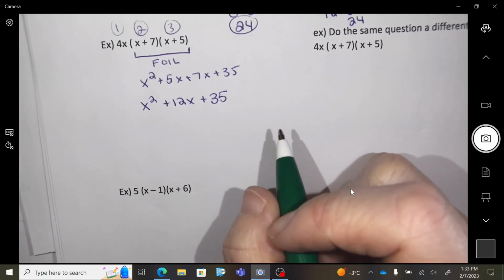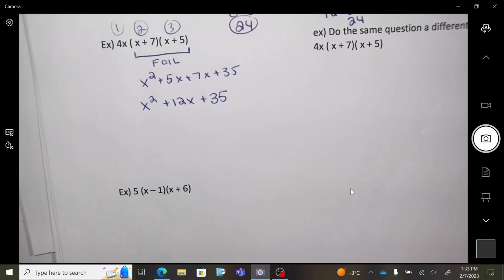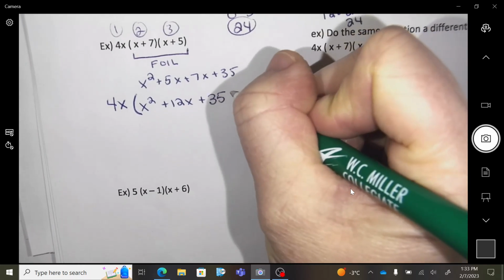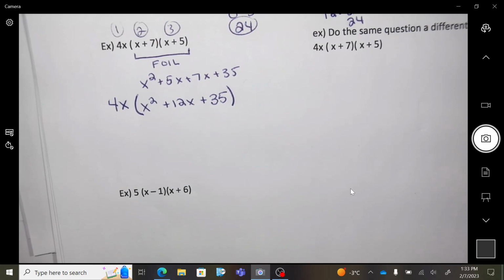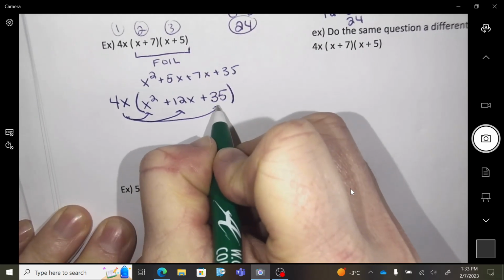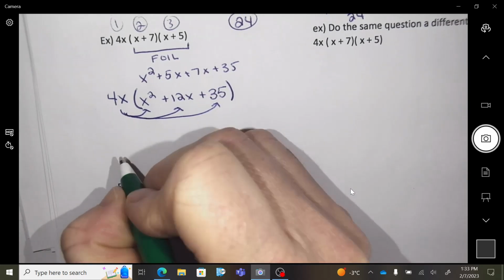Okay. This is me just putting the 2nd and 3rd item together. Now, that's the end of that. So now I have to times it by the other item, which is 4x. Do you understand brackets are necessary around that though? Because I'm going to times 4x by that whole thing. Okay? Then what do you do if there's a monomial times a bracket? This would be just a distribution of it like that. Okay? So what's the end result here?